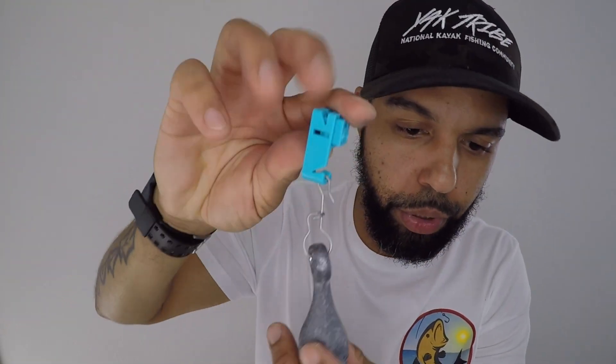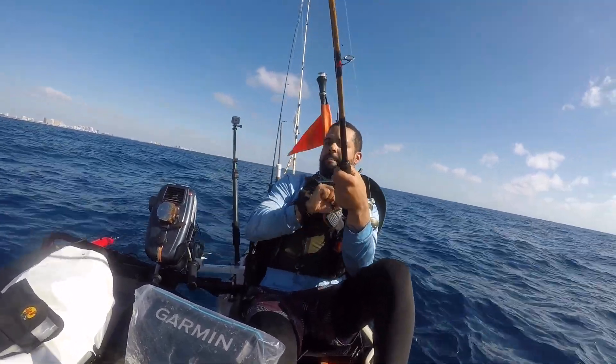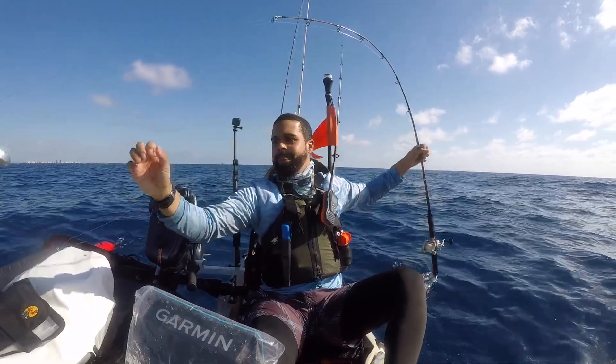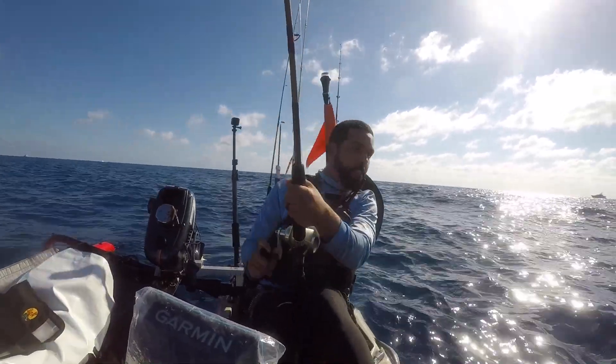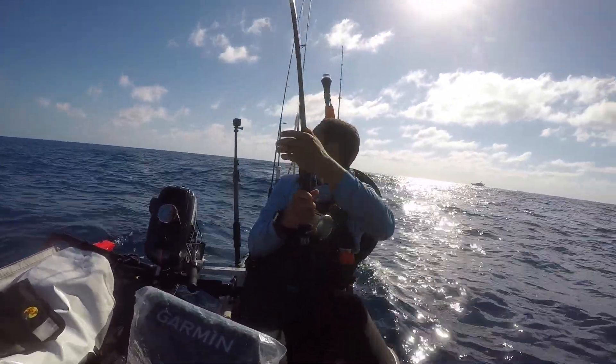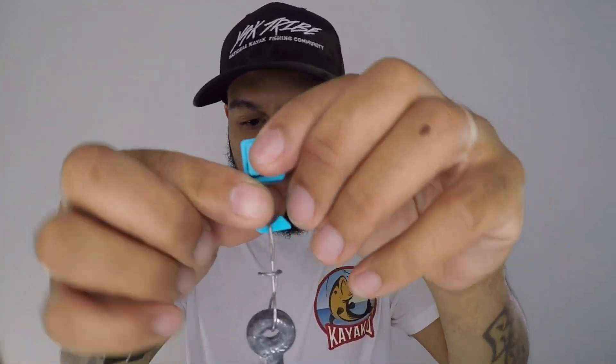This is how I get my baits down. I put a little bit of video here of when I was reeling in that sailfish — you'll see me reach in and basically unclip this, boom, and it took me less than a second or two to actually pull this off, compared to holding the line and ripping the rubber band like most South Florida guys I know do. It's a three pack, I think for less than 20 bucks, so it's not that bad. You can probably get rubber bands for a dollar, but this is what I came across and it's very useful.